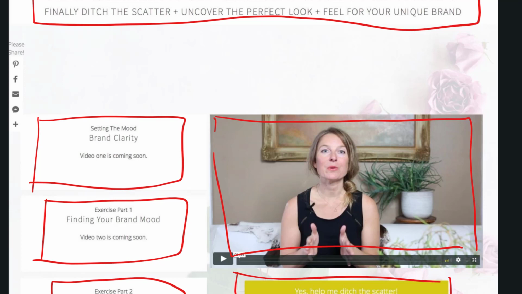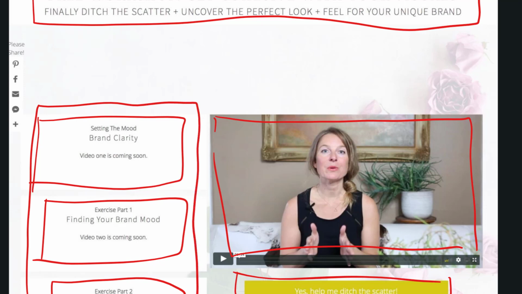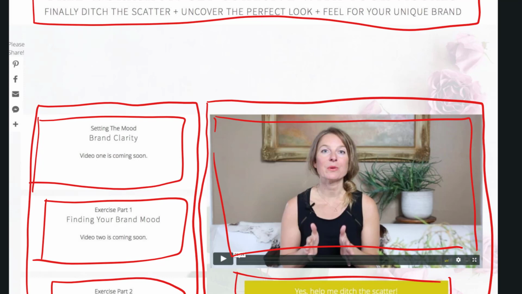Now, encasing these blocks of content are columns. So what we're really going to have here is a column encasing that set of blocks, and a column encasing this set of blocks.